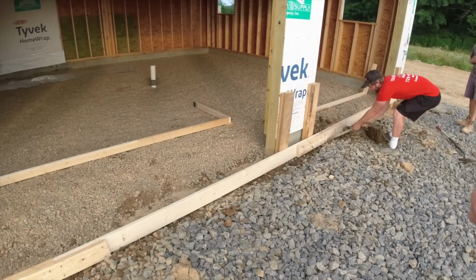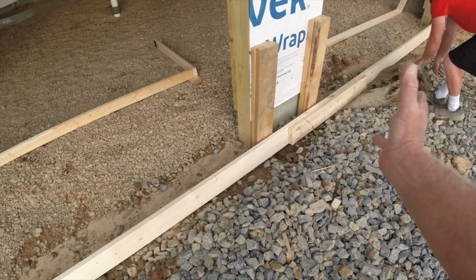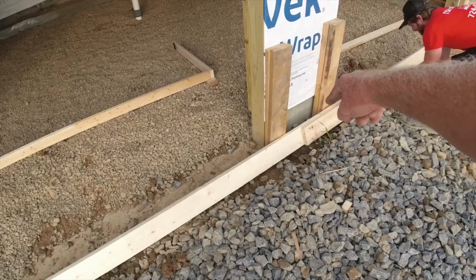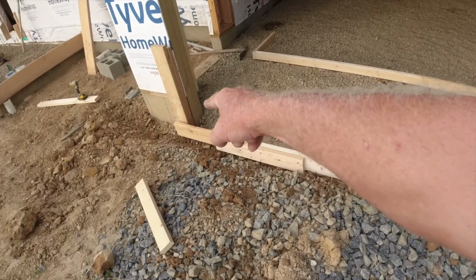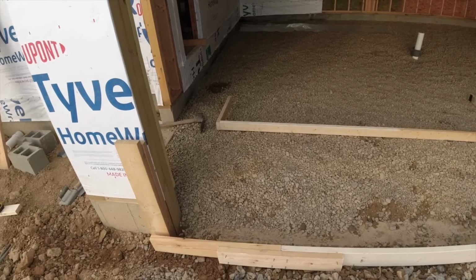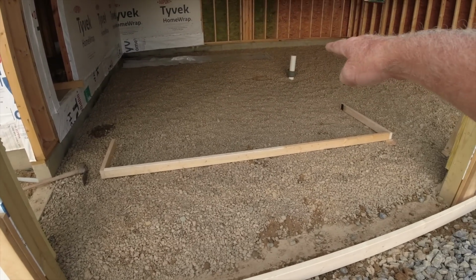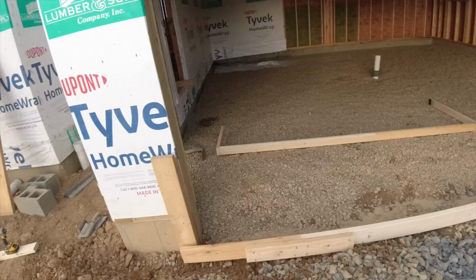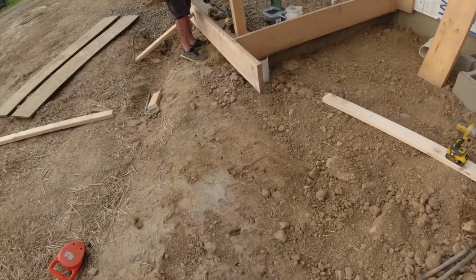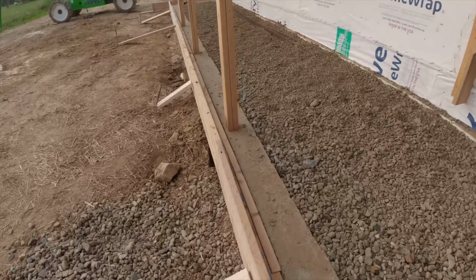Steve's putting our sill on the garage. He padded out 3 inches. That way they can put stone in, and the stone will line up with the front of our garage door. I don't like it when we're tucked back in there under the stone. 1.5 to 2 inches of fall to the drain, 2-car garage. Same thing over here. We padded this out 3 inches.